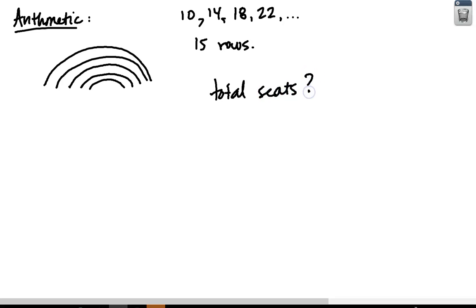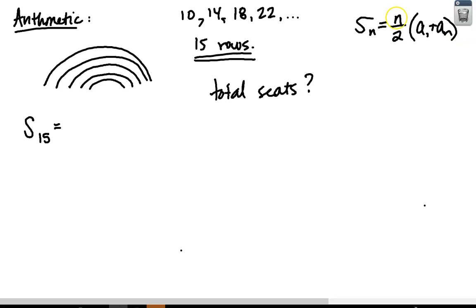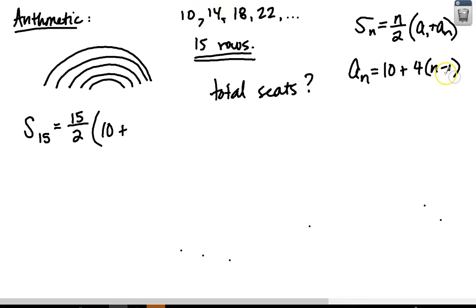In the auditorium, that would mean you need to add together all the rows. We would have 15 terms, a sub 1 all the way through 15 rows. If you want the sum of 15 rows, for arithmetic, it wouldn't hurt to remind yourself what the formula is. It's the number of terms divided by 2 times the first plus the last. So the number of terms is 15 over 2. The first term is easy, 10. Now the last term we don't have, so it would be helpful if we wrote the rule for our sequence. The rule is we start with 10, and we add our common difference, which is plus 4 times n minus 1. If you want to simplify this, go for it.